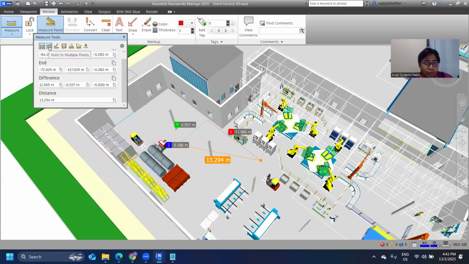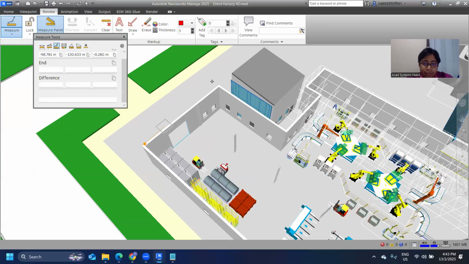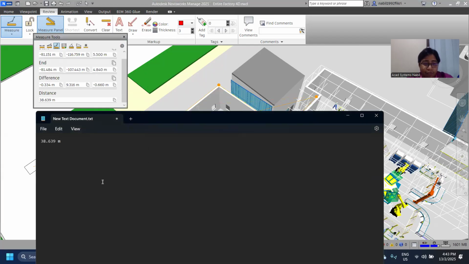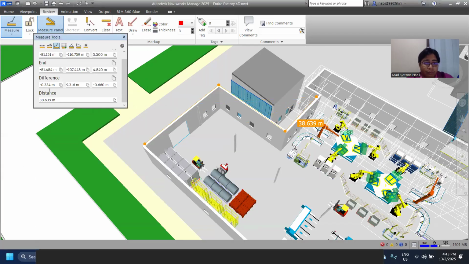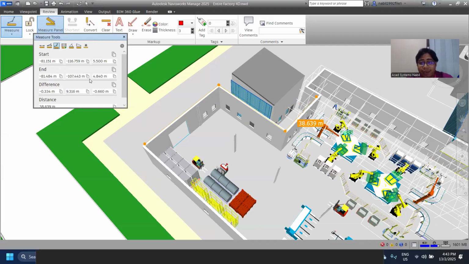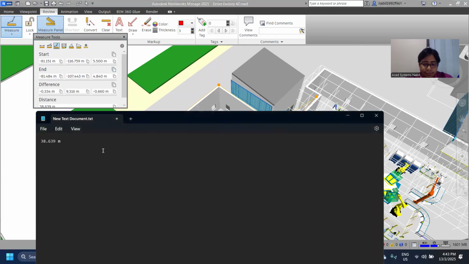Maybe I want to have a continuous point line. So I can select from here to here to here to here, for example, and I have this value here. To copy that value, you can just use the copy, and you can just paste the value. If I want to have a different type of value, start or end value, you can just copy here. Or if I want to have all of the 3 values from here, I can just copy all of the 3 here. So that is the measure tool, which allows you to copy the value that you have.